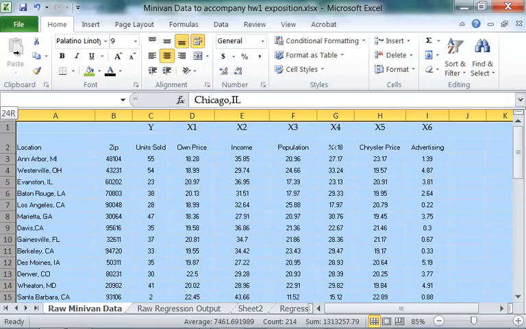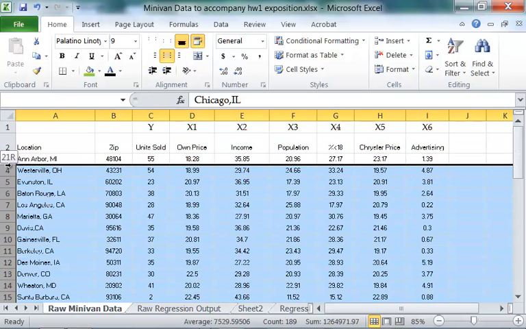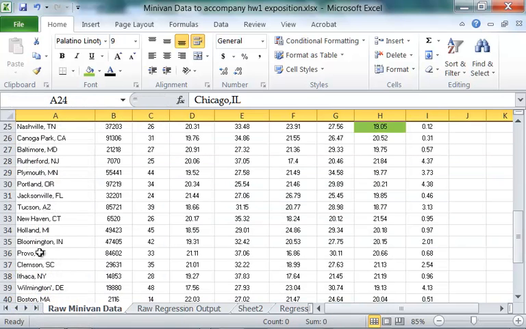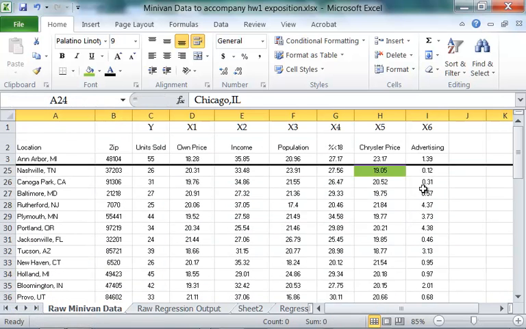I'm going to hide this just so we can see our data a little bit more easily. We'll leave one example above and hide. So units sold is Q. That's the actual quantity that we sold.